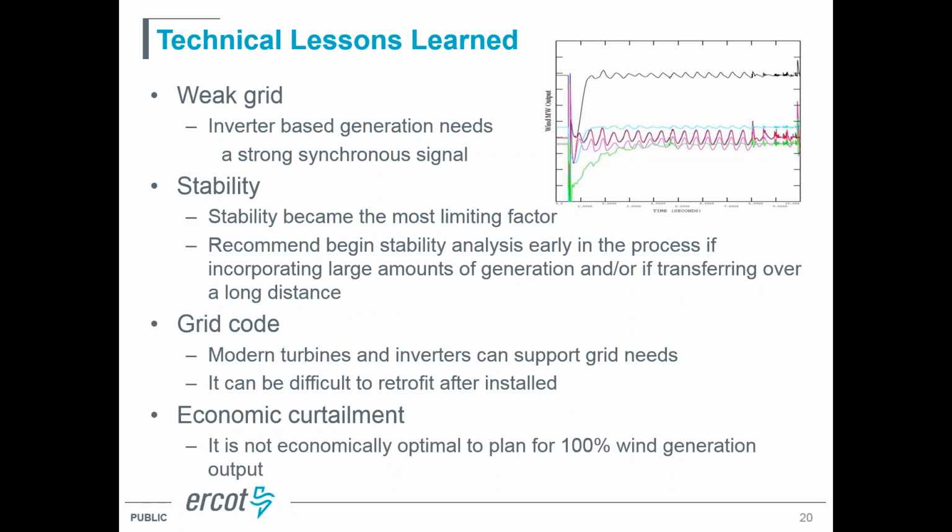And I should mention that that 2% is really system wide. It's not a specific plant. There may be some plants that are in areas that may see a little bit more than that. There are some plants in areas that may see no curtailment, but system wide, that seemed to be a good number for ERCOT. But in general, I would not recommend planning for 100% wind generation output, because there's going to be many hours, most of the hours of the year, that your transmission facilities are not going to be utilized to that extent.